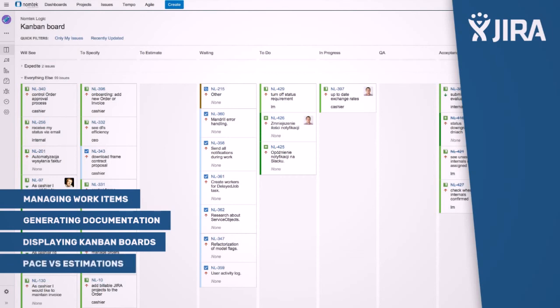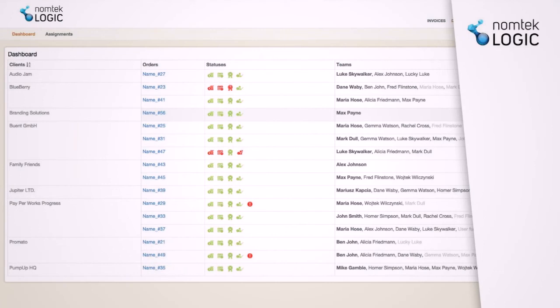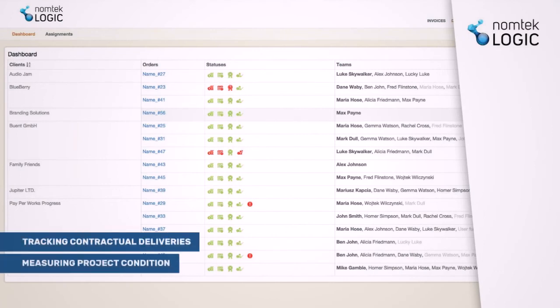We also utilize our own service called Nomtek Logic for tracking of contractual deliveries and measuring global project condition in terms of budget, deadlines, quality, and acceptance with our delivery dashboard. Through those tools, we can maintain and achieve the last of our methodology goals, which is complete budget control. Nomtek provides full customer training in the use of our tools.